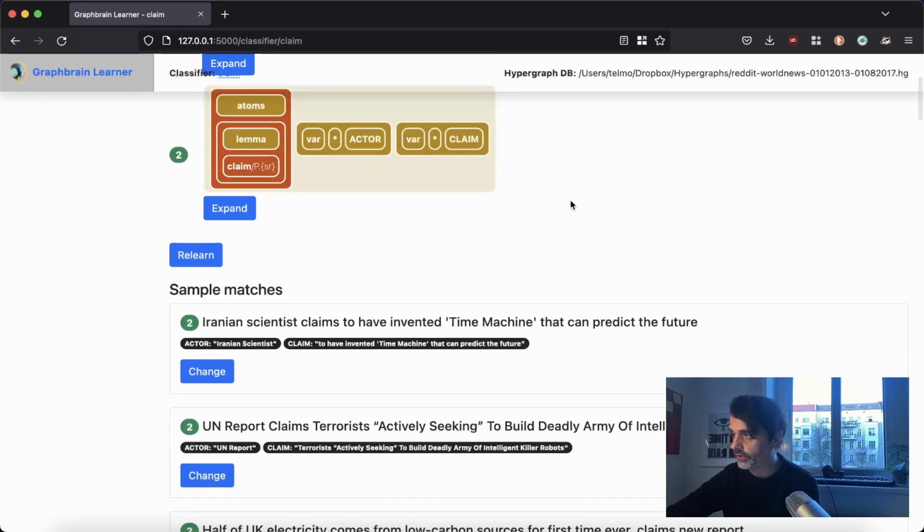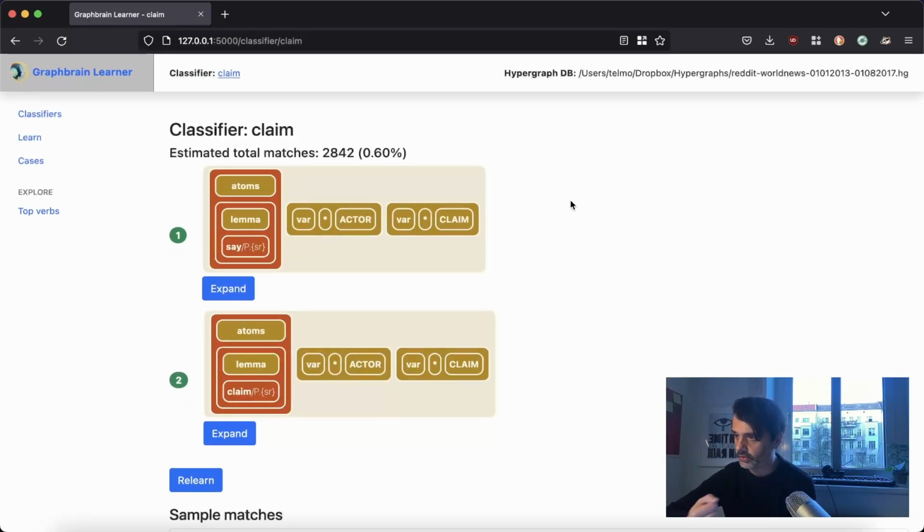So for now, this is a purely symbolic learner. We are working on creating neurosymbolic approaches. We're going to combine the strengths of this sort of pattern matching by a symbolic learner with the fuzziness of transformer based representations of language, and we'll have more news soon on combining the two. But for now, I'm demonstrating the capabilities of this purely symbolic approach to learning patterns of meaning.